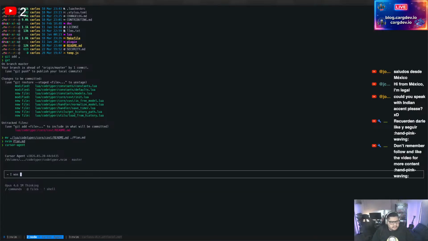So I was doing the migration on the init, and I wrote a plan to just end the migration, the refactoring.